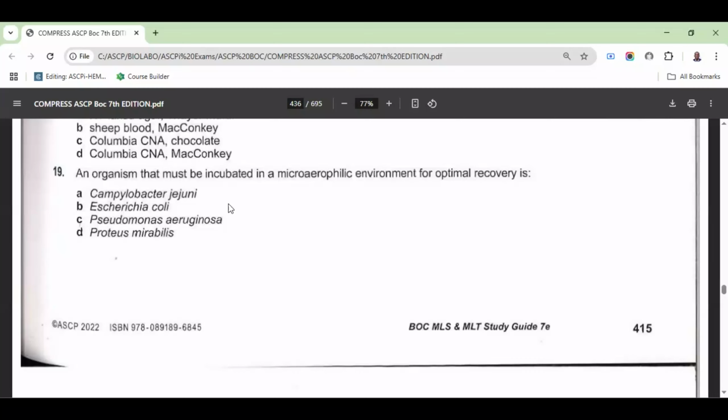Yeah, so we have them there. Microbiology is very wide, so it requires you to consider all characteristics of bacteria. That's why reading and understanding is very key for this. So question 20.